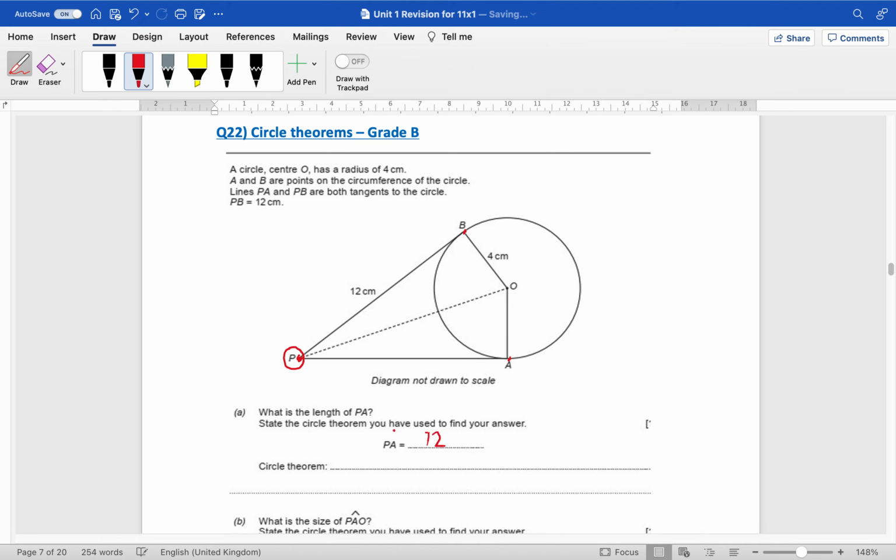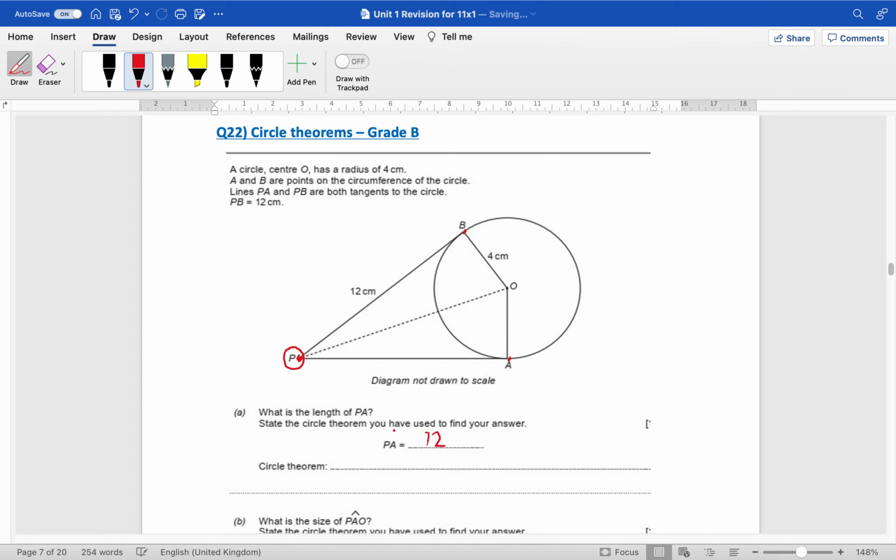Well, what we've got is two right-angled triangles. Now, this gives us options, doesn't it? It could be an area question, like it is here. So base times height divided by 2, okay? With a base of 12 and a height of 4. And then a repeat for the second triangle.